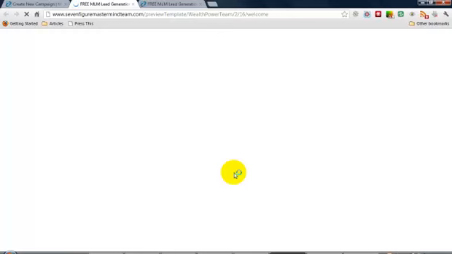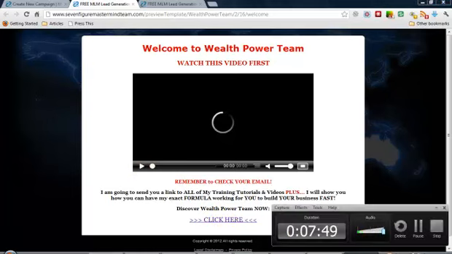And when you go to this page, you'll see that it's got the same background as the original lead sale page, so the two tie together. And there's also a link down here at the bottom, so if they get to this page and they click on that link, it'll take them directly over to that sales page.